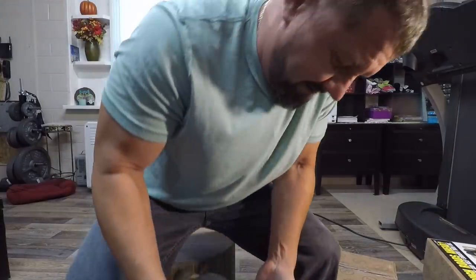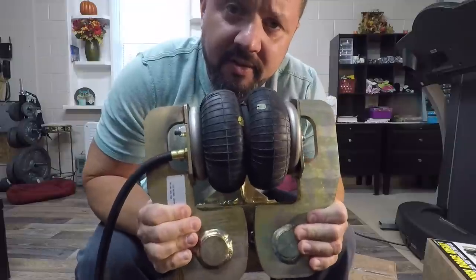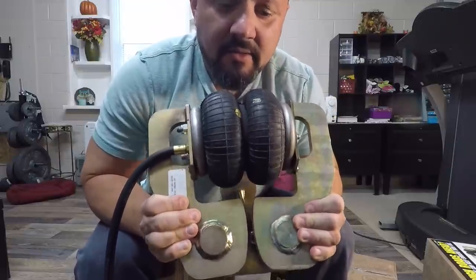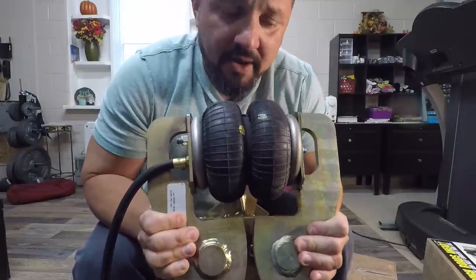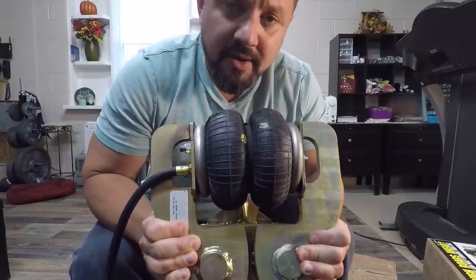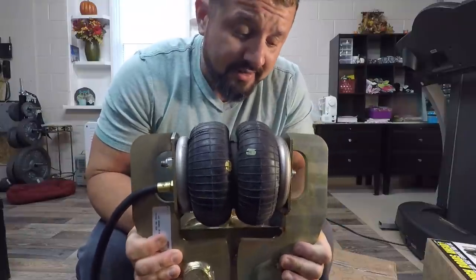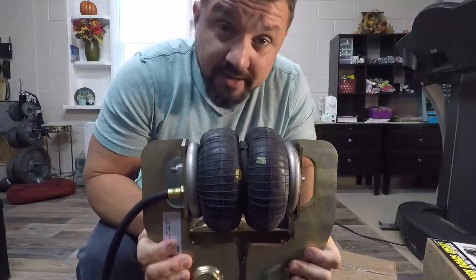Whoops. This is it. This actually goes in between the leaf springs on the back of the RV. And you blow them up. You can blow up to 100 pounds. Probably they're saying about 70 is right where you want to be. So instead of a rubber Moride system, this runs on air. So it rides on air. Basically, your springs turn into air.